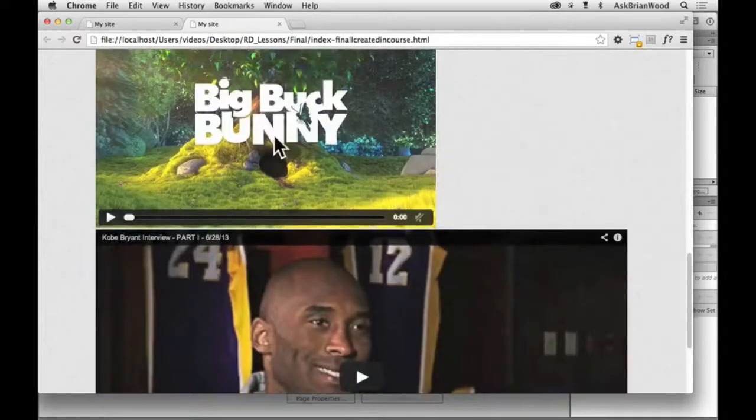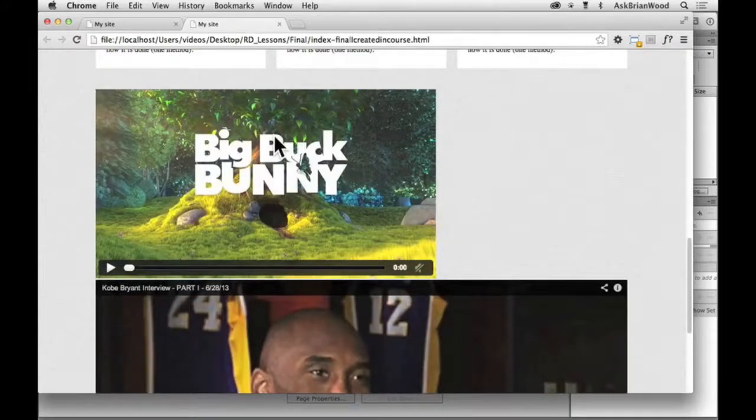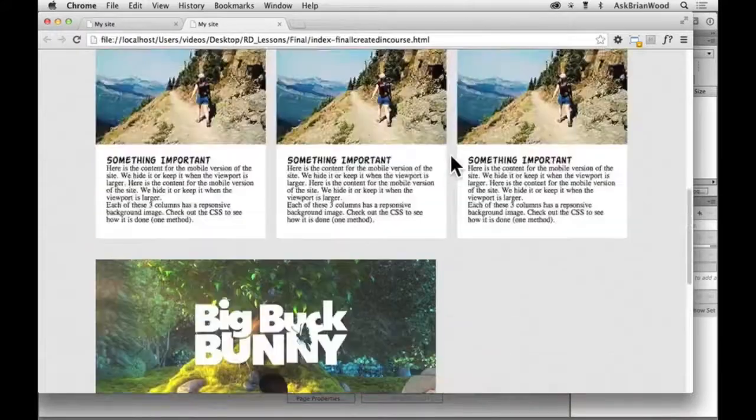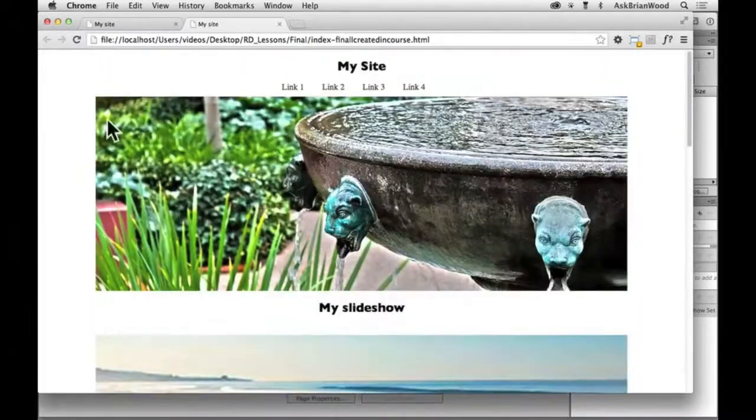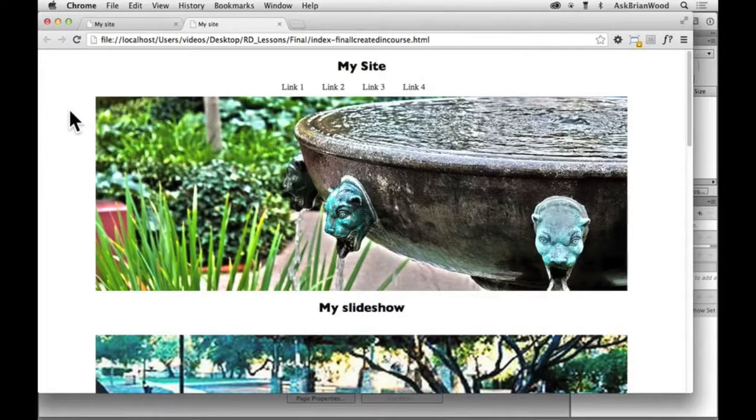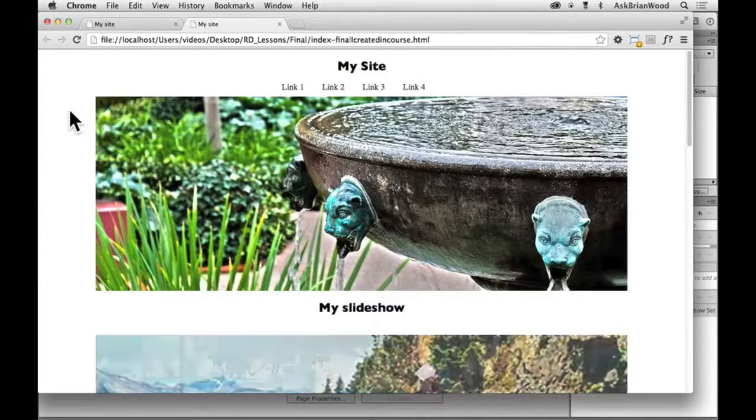For the video, same thing. We're not going to create all this stuff. Well, at least not all the code behind the scenes, okay? So I'm just trying to tell you that I'm not going to beat you about the head and neck with code. We are going to use it. We are going to code it. We are going to type it in, but we're going to reuse content that's out there.